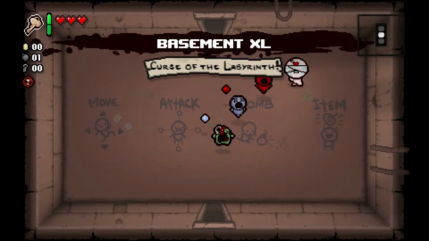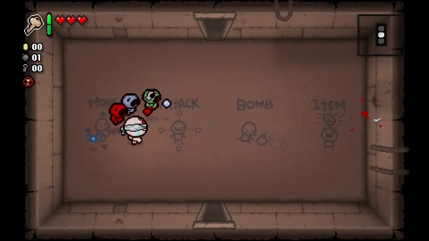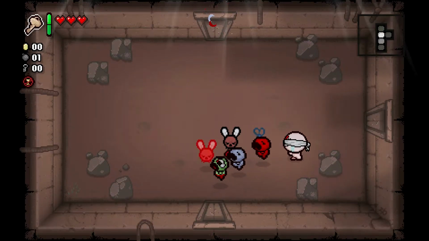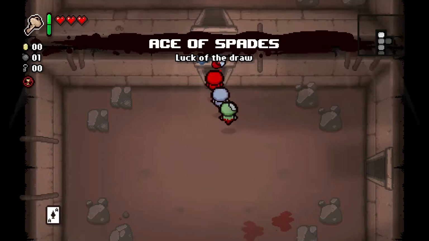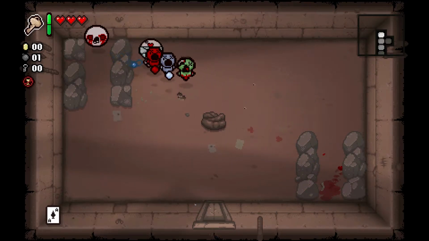All right, what do we... Oh! So we got Brother Bobby, Sister Maggie, Rotten Baby, the thing that upgrades your friends, I assume? And then we have Dad's Key. Oh! This is pretty exciting. I like this a lot. Ooh, I love Rotten Baby.